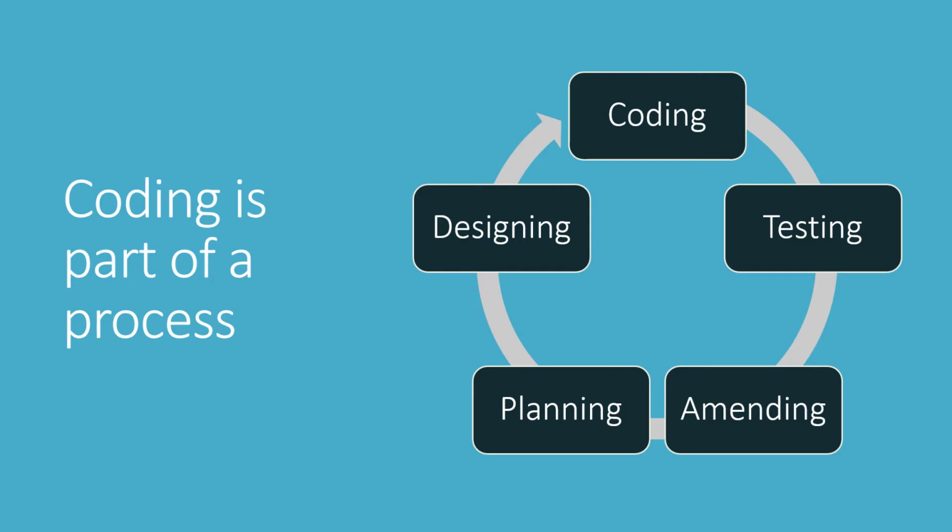As I say, coding is part of a larger process, so as well as coding, there'd be a process of planning what the software is going to look like, designing it in more detail, actually writing the code, testing the code, which is a profession in its own right, and then amending and improving it, partly as a result of the test process and partly because we think of new features. So you can see that the programmer is part of a larger process.